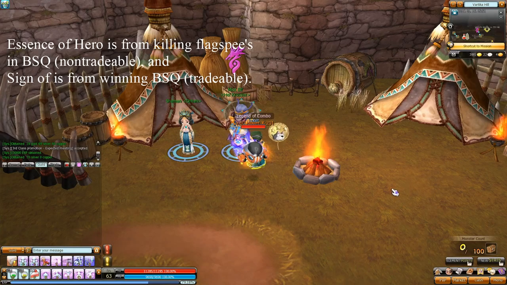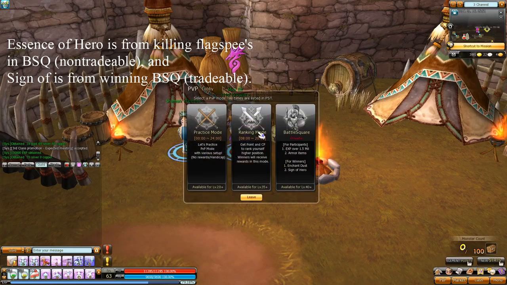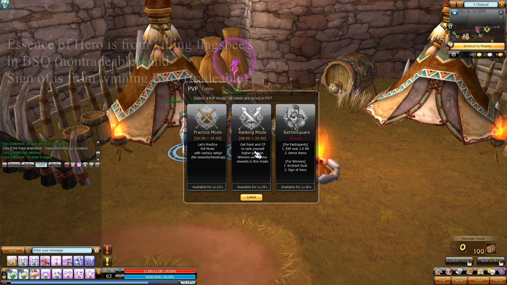So the CP, combat points, you can get from ranking mode with 3 other people, and those people have to be within 1 level of your level. In the ranking mode, just make the other team concede by logging out and you get your CP. You need to do this twice.